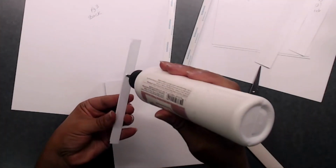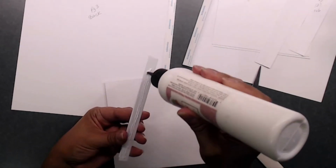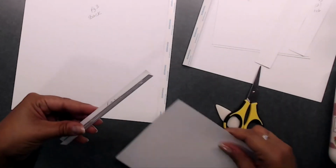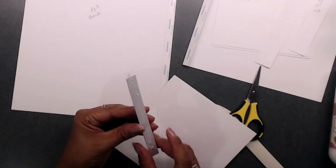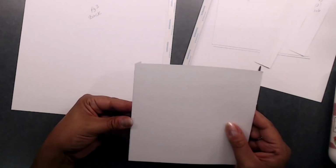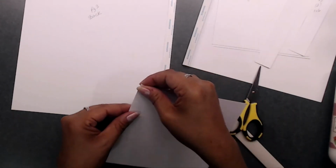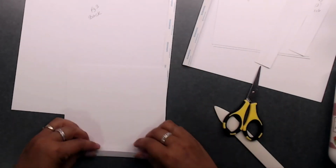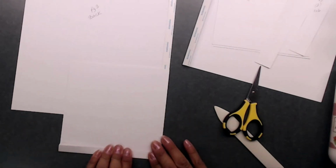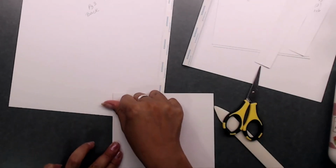So you're just going to go ahead and grab your little hinge, put your adhesive on it. Now you can use tape if you want to as well. And you're going to go ahead, turn that over this way, and you're just going to stick that right on the edge of that piece of paper. Okay, just like that. Okay, just like that.